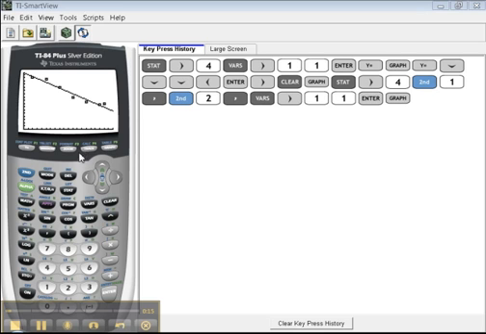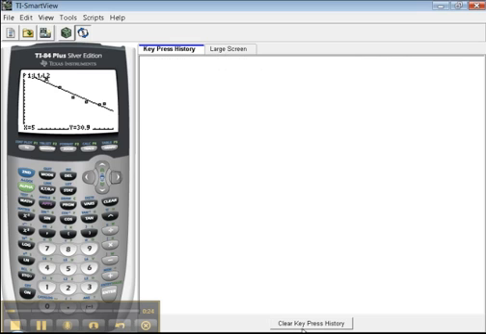First of all, the trace. So if I press trace right now, I don't know if you can see it because my cursor's up there. So let me clear this so you guys can see a little better. So I'm going to go right. Do you see what it's doing? It's telling me that it's on plot 1, list 1, comma, list 2. So your plot 1 is list 1 and list 2, and it's telling you what those points are. You can double check the points that you entered into your calculator this way.